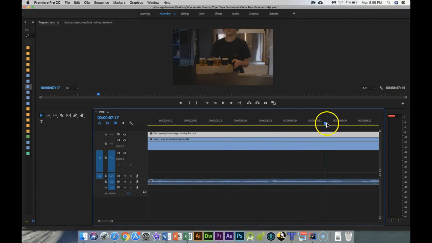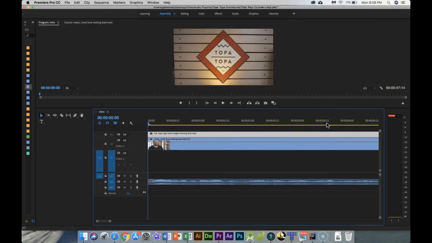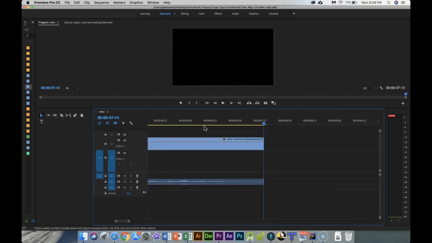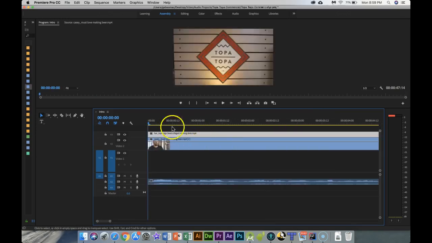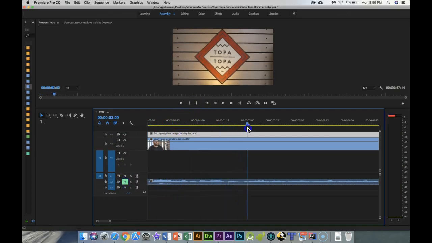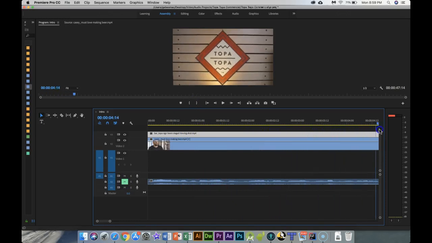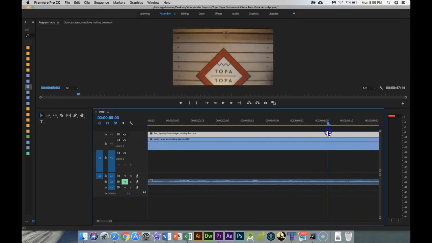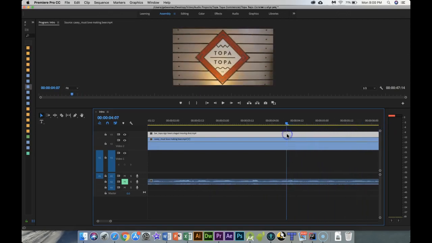Okay. Looking at that, I think that I'm going to hit the up key just to go back to the track. Up and down is what allows us to go to the end pieces of stuff. If I'm looking at that Topa Topa, I feel like that is hanging a little too long. Let me mute him. Wow, that's really long. So I'm actually going to clip to here.